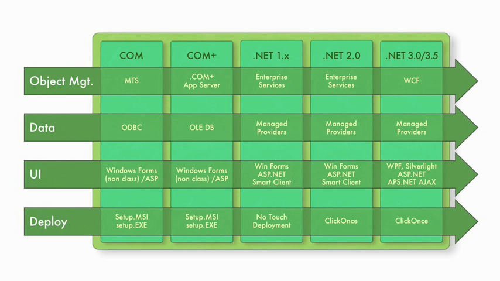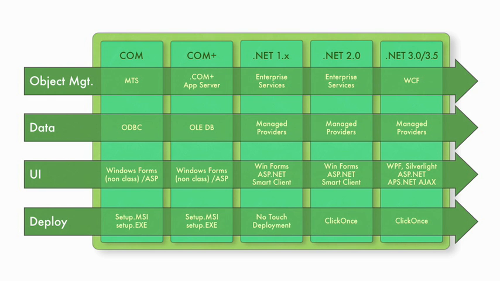Now let's talk about the user interface. We've come a long way since Windows Forms back in VB6. In the past, Windows Forms were black box constructs. They weren't classes, they weren't objects, and you really couldn't do much to manipulate the traditional behavior of a Windows form short of going into the Windows API.